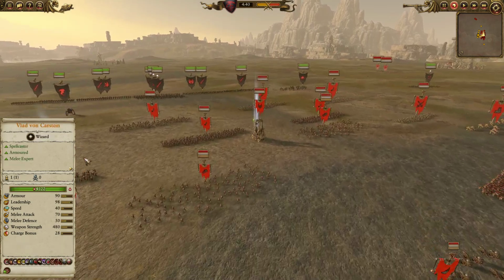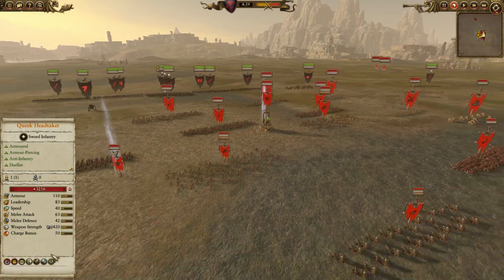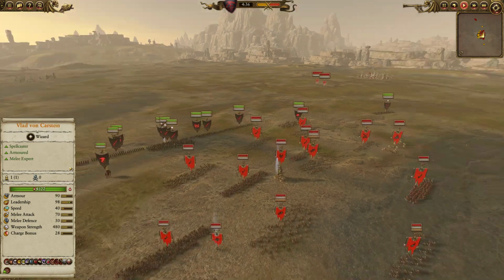And for his Lord, he does have Queek here in the pits. Now with just trophy heads and standing your ground and Verminous Valor. No Warpstone armor, surprisingly, which I actually think would have been good here to deal with Graveguard.